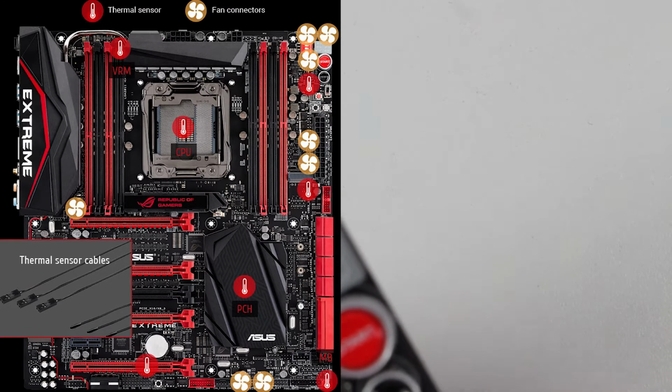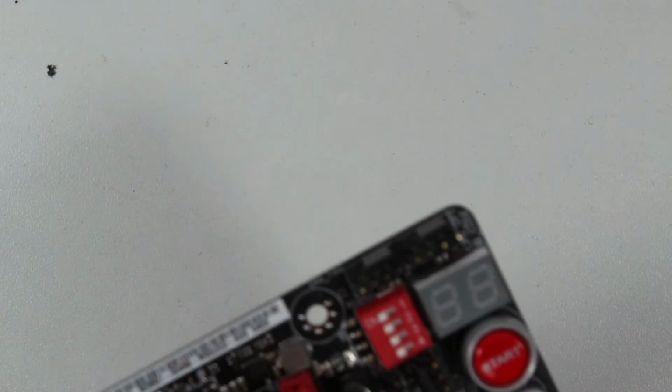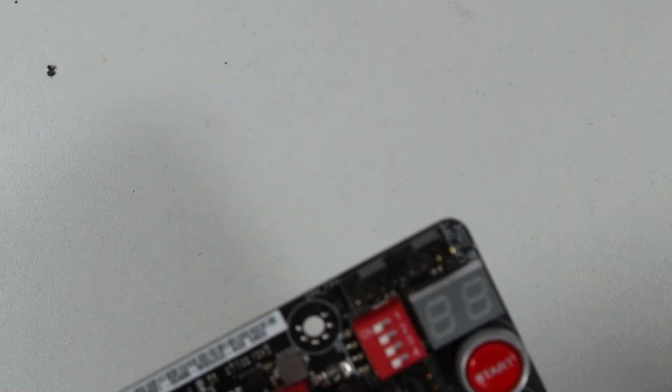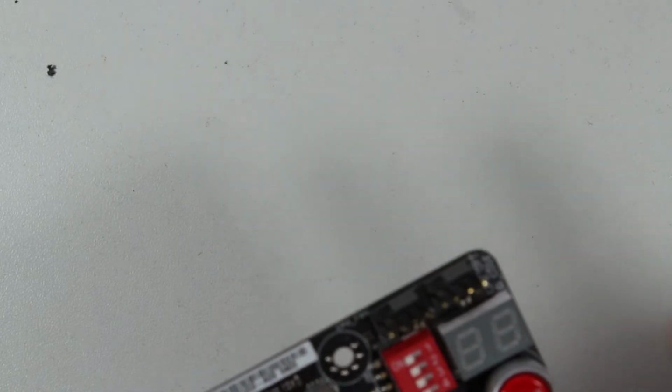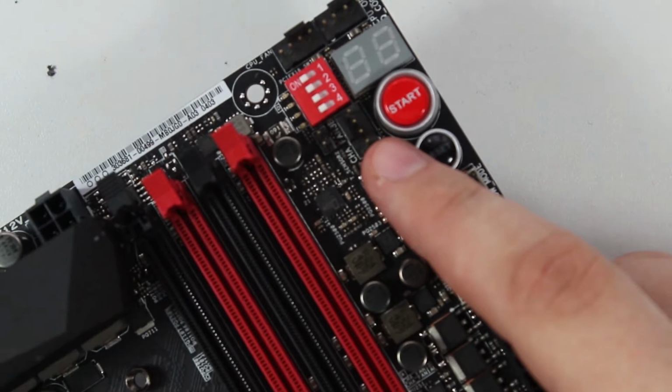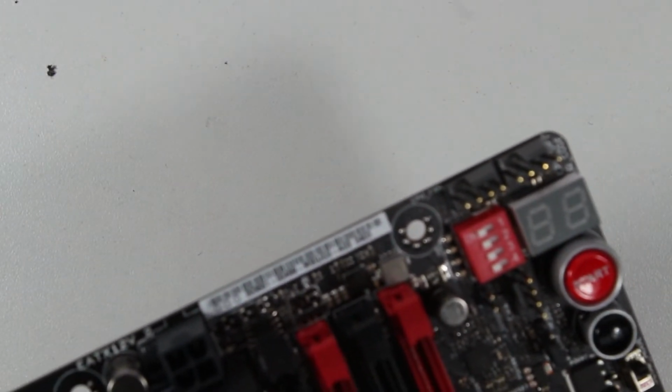Again though, that's all the fan headers that this board has, but you can throw in a fan splitter, PWM splitter, and you could say run 3 or 4 fans or 2 fans or whatever off a single fan header, and they can all be running the same setup, I guess. So if you had 3 intake fans that were all the same, they can all be running the same speed, and they can be controlled the exact same way.